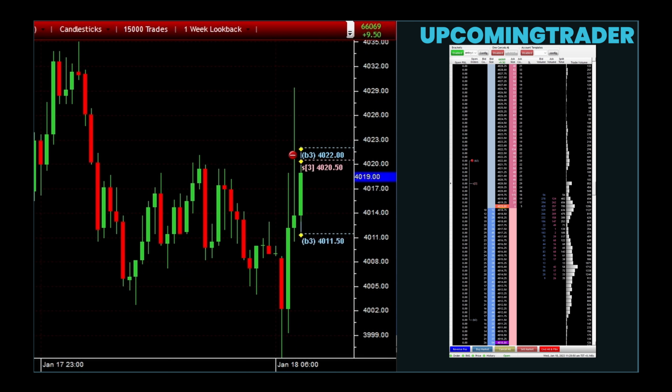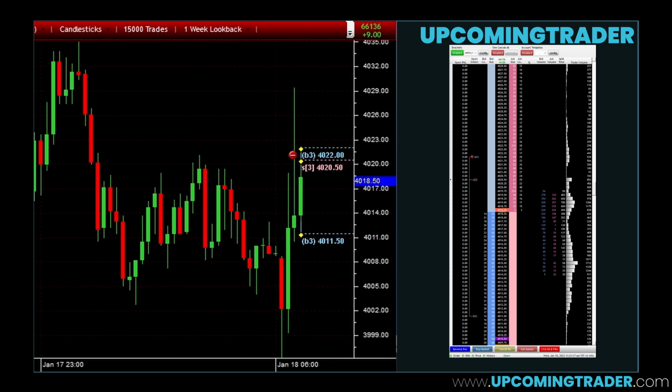Triangles, which can be ascending, descending, or symmetrical, are powerful indicators of breakout potential. An ascending triangle usually indicates that the price is likely to break out upwards as buyers push the price higher against a flat resistance level. A descending triangle suggests potential bearish breakouts, while a symmetrical triangle can go either way, depending on where the breakout occurs.